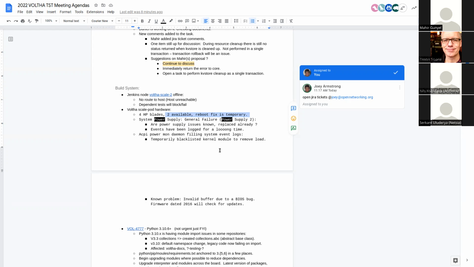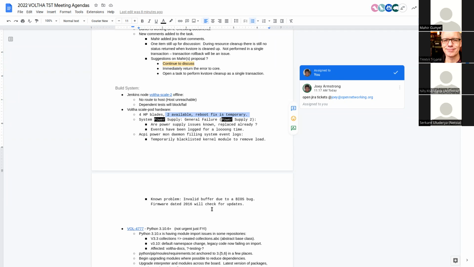And I just have one other FYI on the chassis. One of the blades had its system logs being filled by ACPI power monitor warnings. I blacklisted that kernel module because it was going bananas.